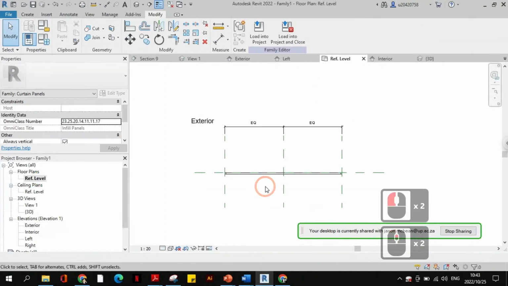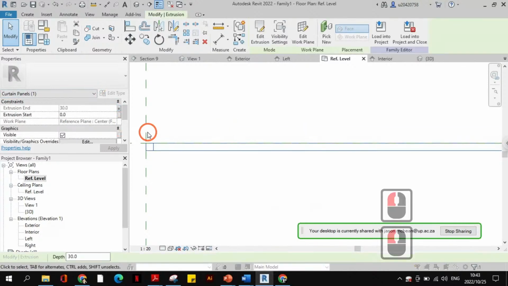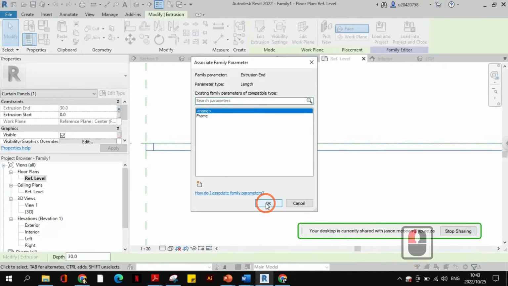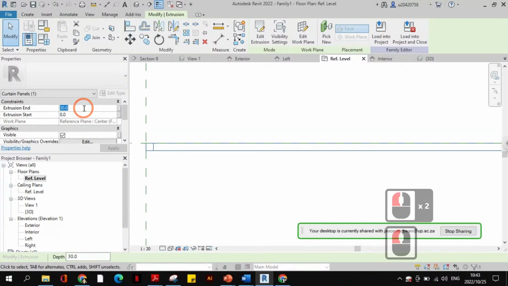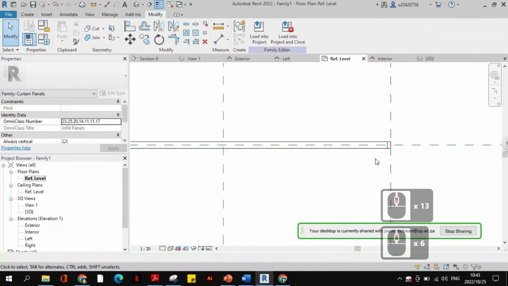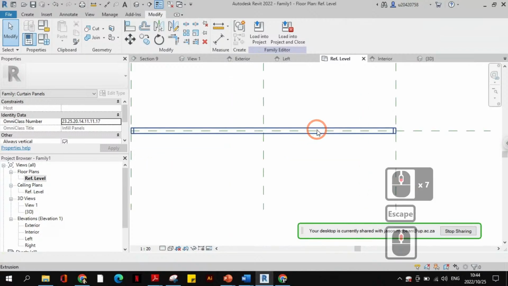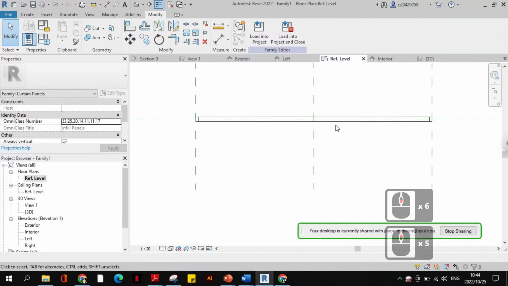The last thing I need to do is create another extrusion. Okay, so here I'm just going to switch this off. I'm going to say none. I'll make some new parameters for this. So it ends in 30 and starts at minus 30. So it's working around the center. Okay, so 30, 30, usually to make it tie in with, it's usually about 90 by 30. It's a typical aluminium type. Yeah, that's a good tolerance to work with.